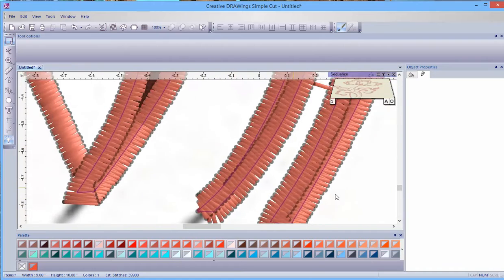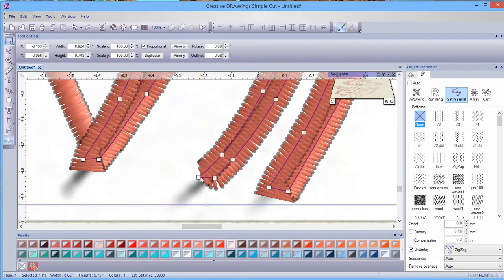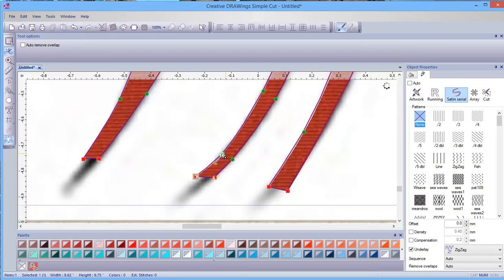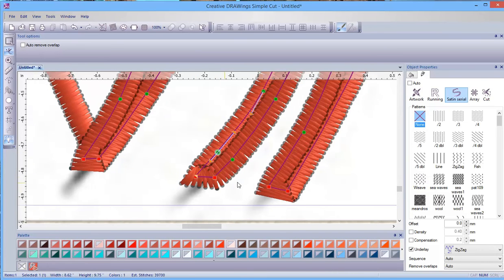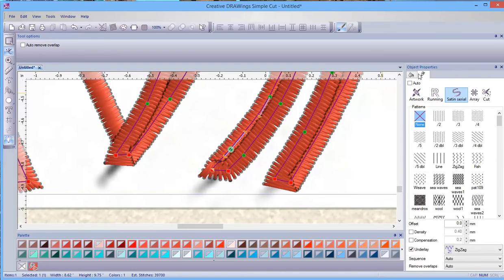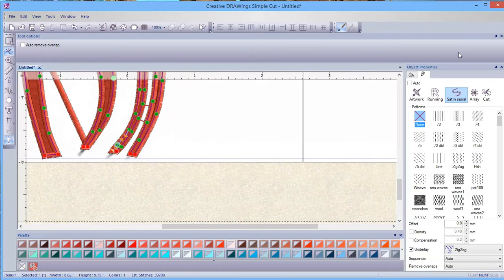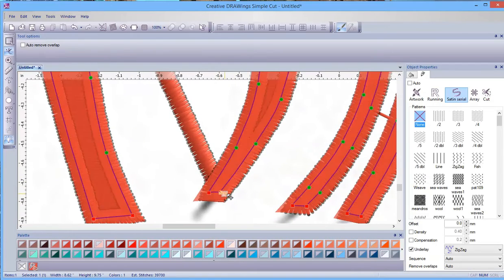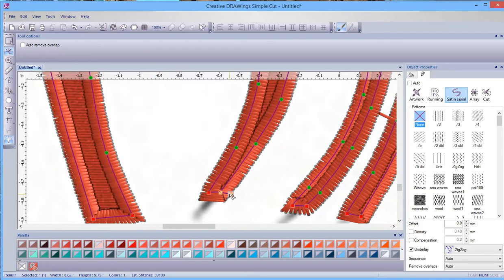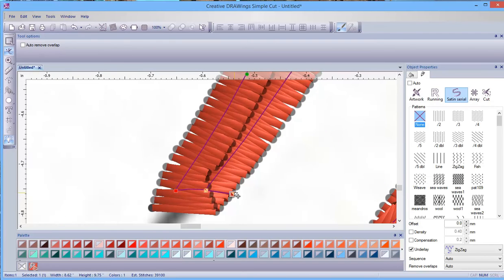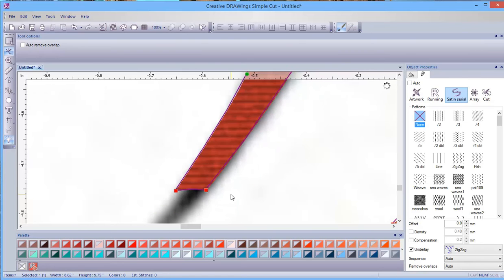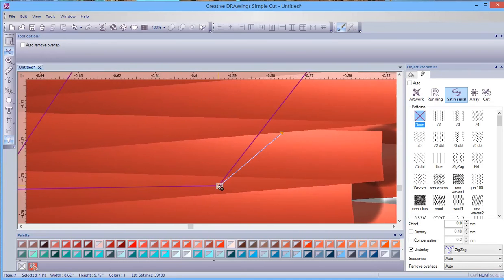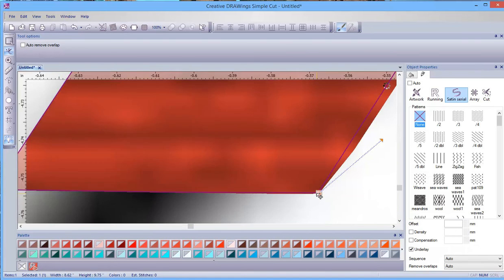So see down here we've got, if we click on this one, if we drag this one out a bit, so if we go over here to edit and pull him out, there we go. I've got a stitch over here. Let's see what's going on over here on this one. There we go. Pull him out a bit.